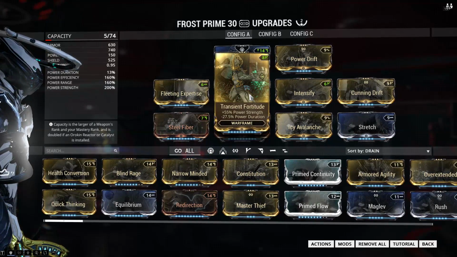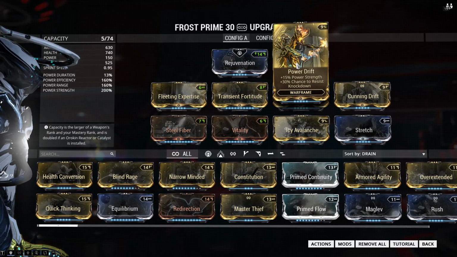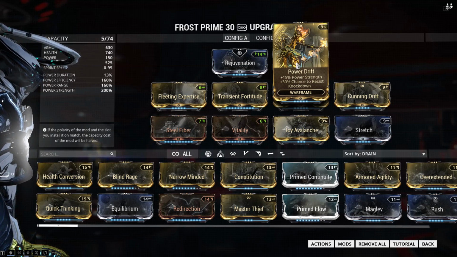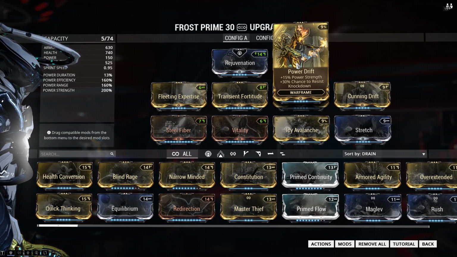Then for power strength, I'm using Transient Fortitude, Intensify and Power Drift, which gives me 200% power strength, which is good for Snow Globe because it gives it loads of health. And it also makes Avalanches far stronger, so they actually do a decent amount of damage and they give you and your allies a pretty good shield as well.